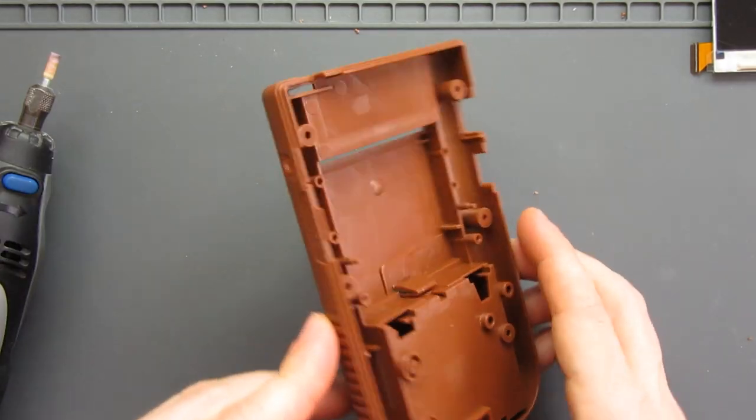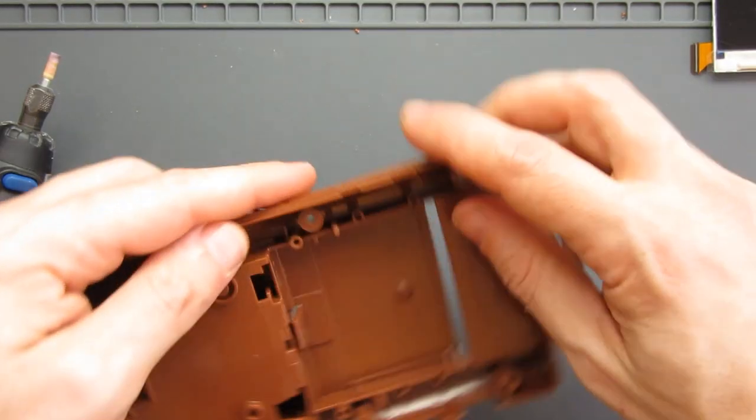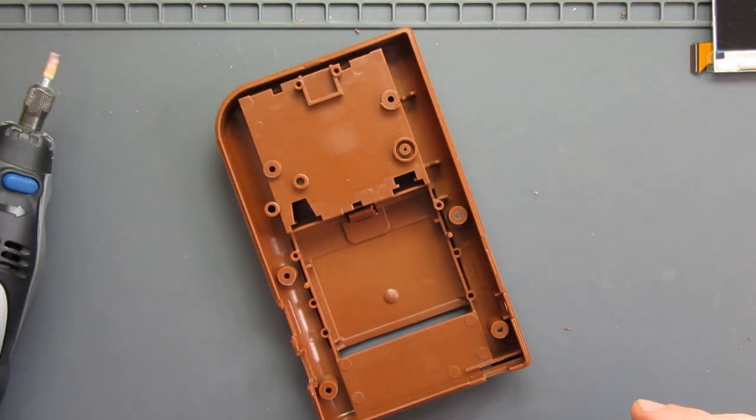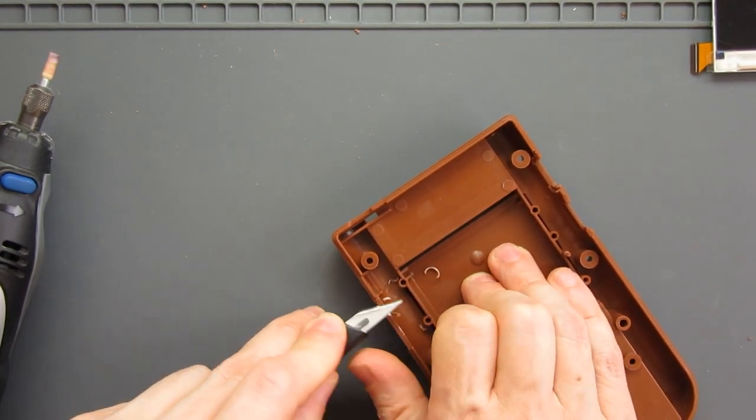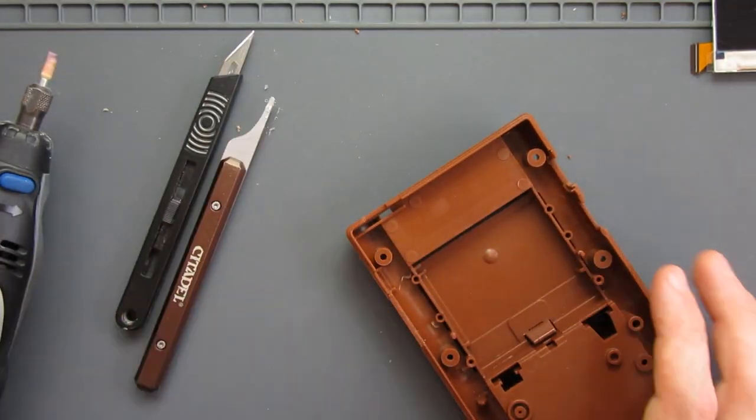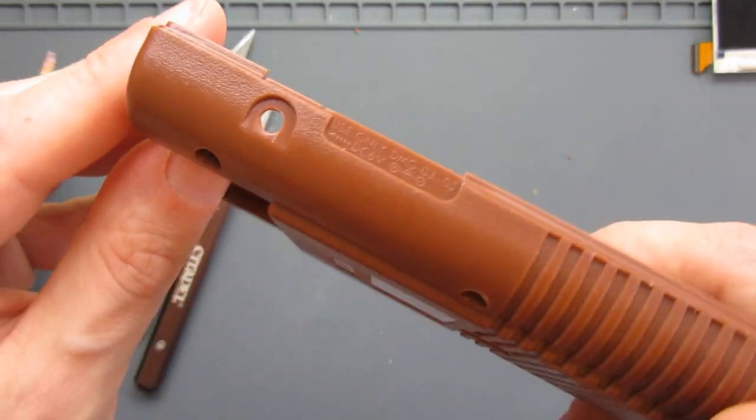In fact, looking at it and looking at how that's going to be removed, I think I may be better with a knife in this case and try and just slice across it neatly. Okay, so that's left me with a much cleaner finish there.